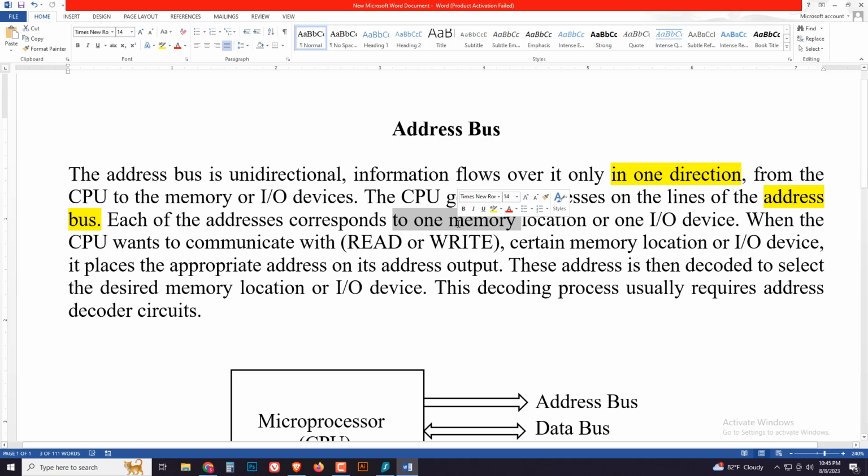When the CPU wants to communicate with, read or write, certain memory location or I/O device, it places the appropriate addresses on its address output. This address is then decoded to select the desired memory location or I/O device. This decoding process usually requires address decoder circuits.